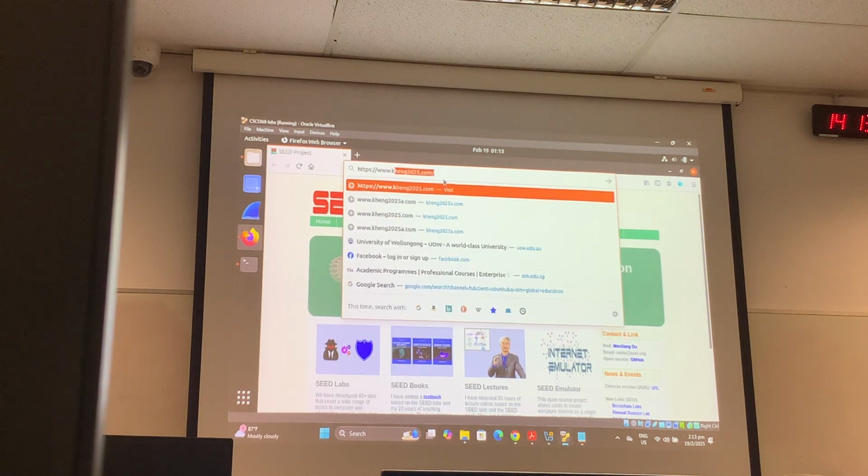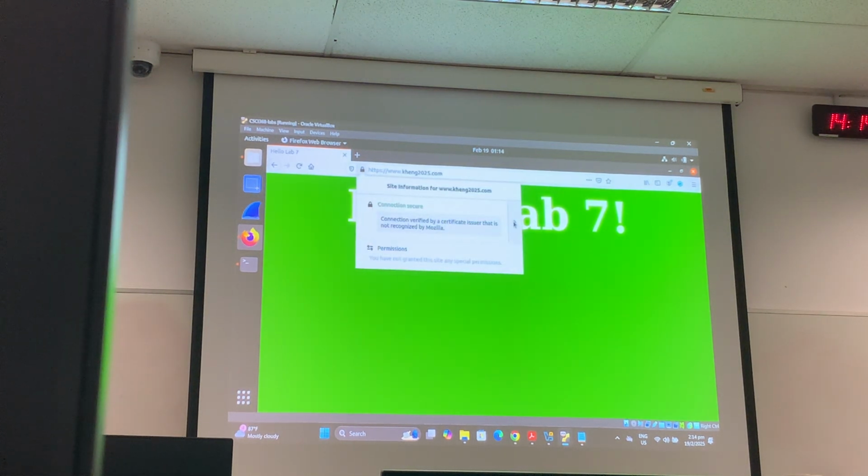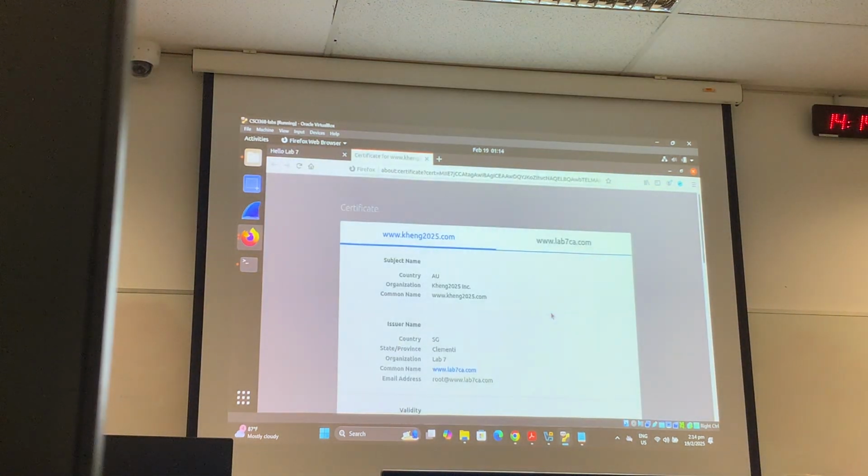Come back to here, refresh it, and you'll see something like this. When you look at the cert, now our browser didn't give us an error. If you look at the cert, come here, more info, view cert. You will see that for my case I have king2025.